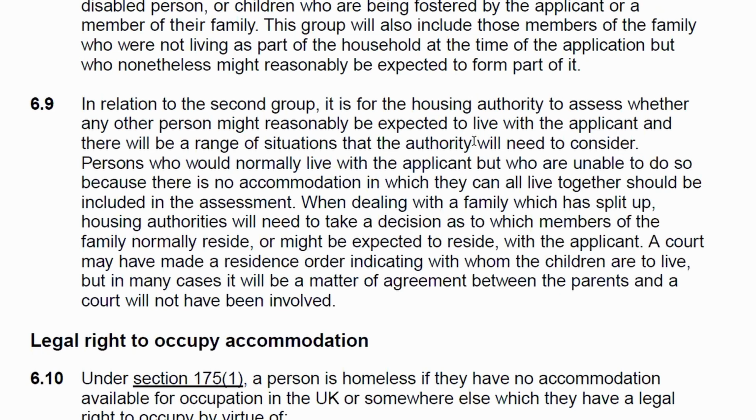When dealing with a family which is split up, housing authorities will need to take a decision as to which members of the family normally reside or might be expected to reside with the applicant. A court may have a residence order indicating with whom the children are to live, but in many cases it will be a matter of agreement between the parents and the court will not be involved.